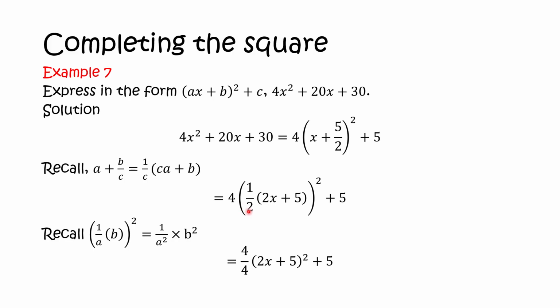So with that logic as well, we are going to have 4 over 4. The bottom 4, or the one in the denominator, came from that half that was squared, so that we have 1 over 4 over 4 times the 2x plus 5 squared plus 5. So simplify further, we are going to get our final answer as 2x plus 5 squared plus 5. Take note, our A is equivalent to 2, our B is 5, and our C is 5 as well.